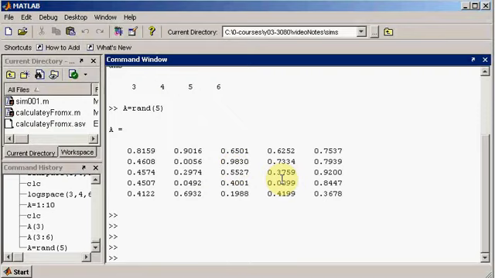So then we would simply state here, A, in the first argument, in the row space, we want to pull out from 2 to 4, rows 2, 3, and 4, and we want to pull out the 3rd and 4th columns there. So we'd say 3 to 4.